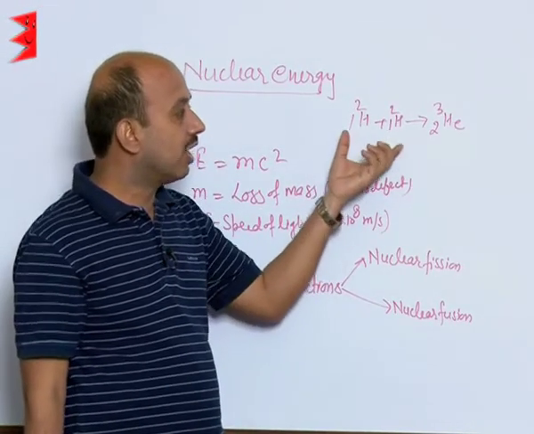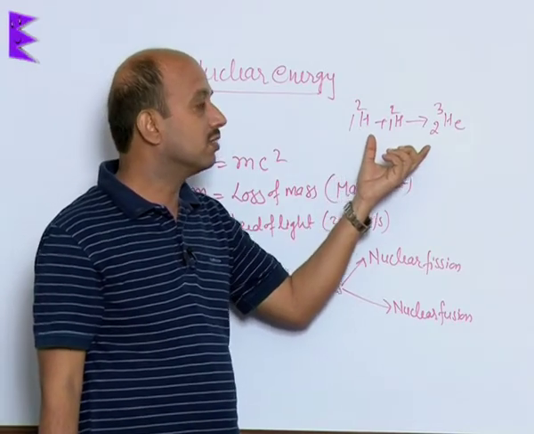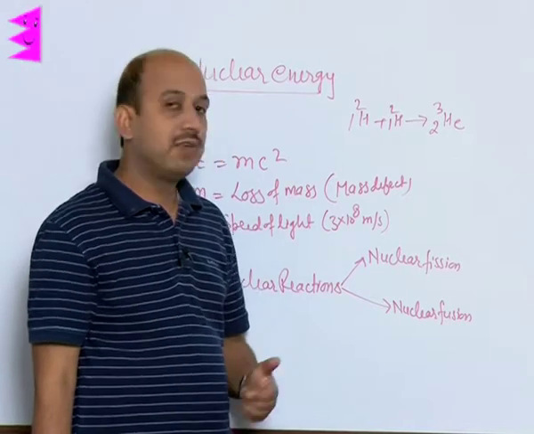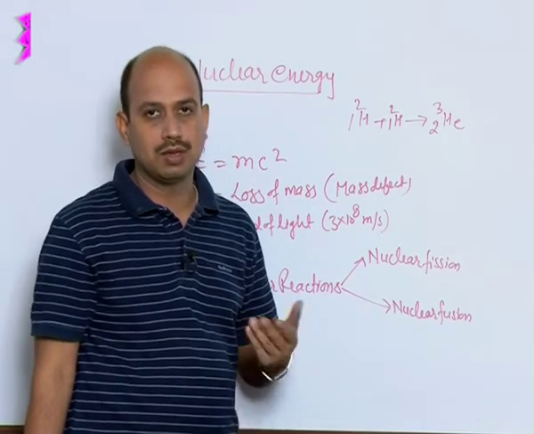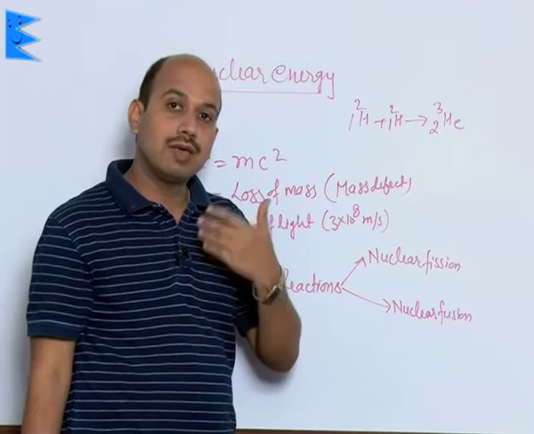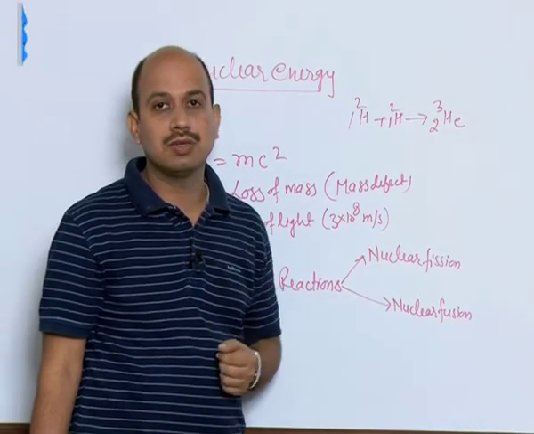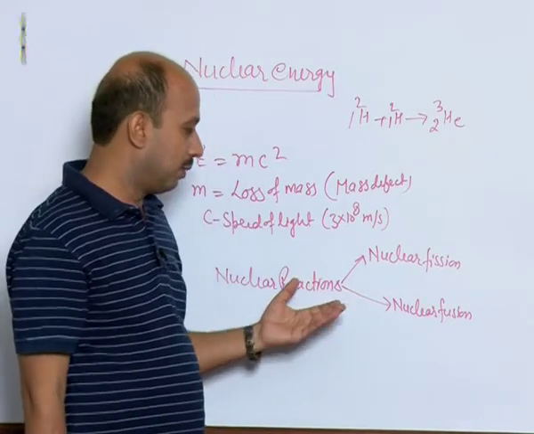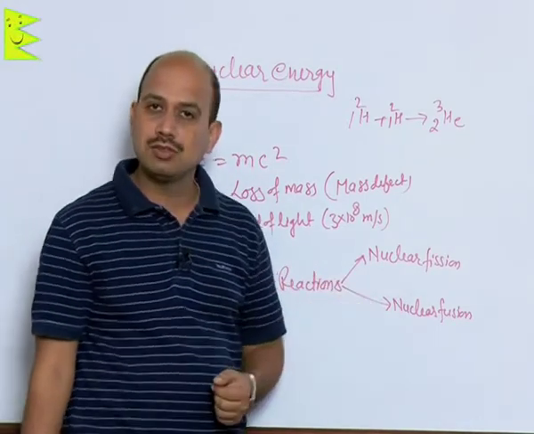This reaction is actually going on inside the sun. So, the sun's main source of energy is fusion of hydrogen into helium. The sun is continuously giving, now you can imagine what amount of energy is being released by the sun. So, there are two types of nuclear reaction, two new sources of energy.